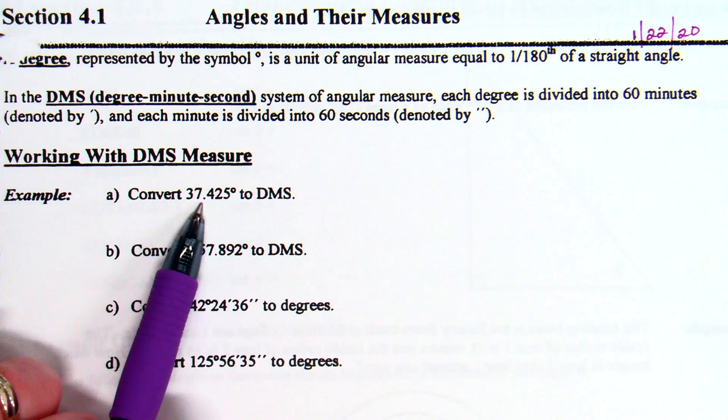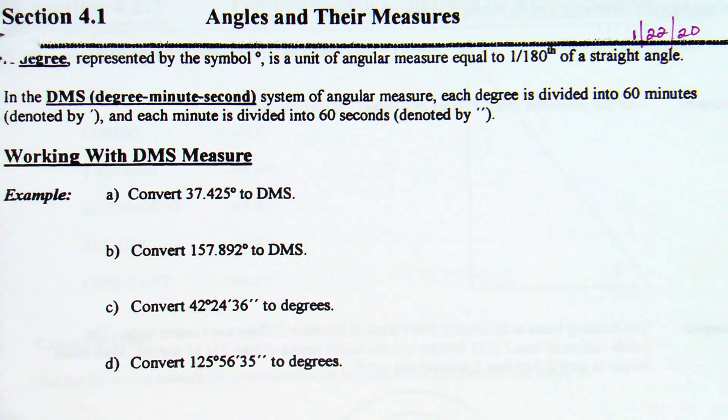If I say this is 37.425 degrees, well, it's 37 degrees in how many minutes and how many seconds. Used more when you're thinking about latitude and longitude. Sharpsville or tricentral is at a certain degree. But to get specific, you go minutes and seconds into that degree. And that's what this will do for you. So, 37.425 degrees.